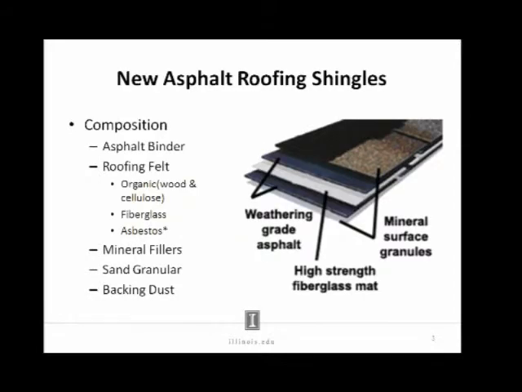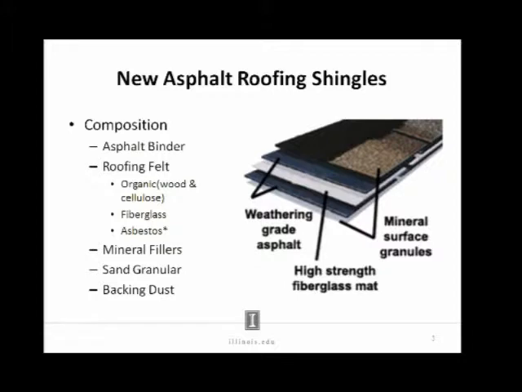Okay, so asphalt roofing shingles. It's a basic list of the composition of them. You have a weathered grade asphalt, and this asphalt is quite a bit different than the asphalt that we include in pavements. It's quite a bit stiffer, and it's very unique in that aspect, and there's quite a bit more of it actually when you consider relative percentages. I'll get into that later.